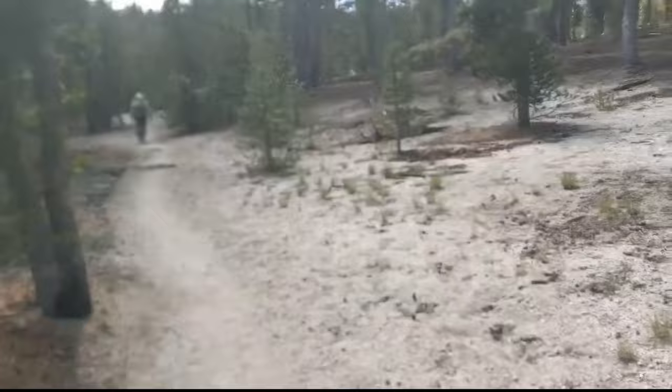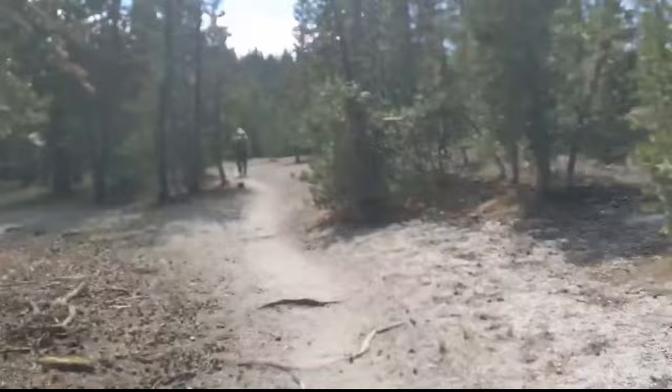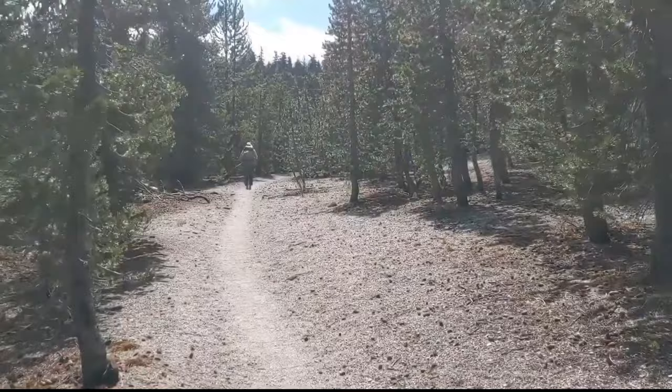The trail is real nice here. We're going to have to climb about 2,100 feet. When it's a gradual incline, it's not bad. That's one of the major differences between the Appalachian Trail and the John Muir Trail. The Appalachian Trail, they just hit you with it all at once. Out here, it's gradual. I'm sure there are other places where it's steeper, but coming out of Reds Meadow it's a long, gradual uphill.